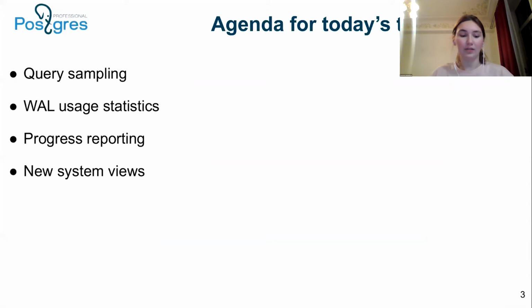Here's the outline of today's short talk. PostgreSQL 13 was released in late September, 2 months ago, and I'm not sure if many already have it in production, if many people have already tried it. So I'll show you the advantages. Maybe they will help you to decide to go to the new version. By now, many of you have heard about its major feature, and today we'll discuss monitoring-related features, such as query sampling, WAL usage statistics, and some other options.